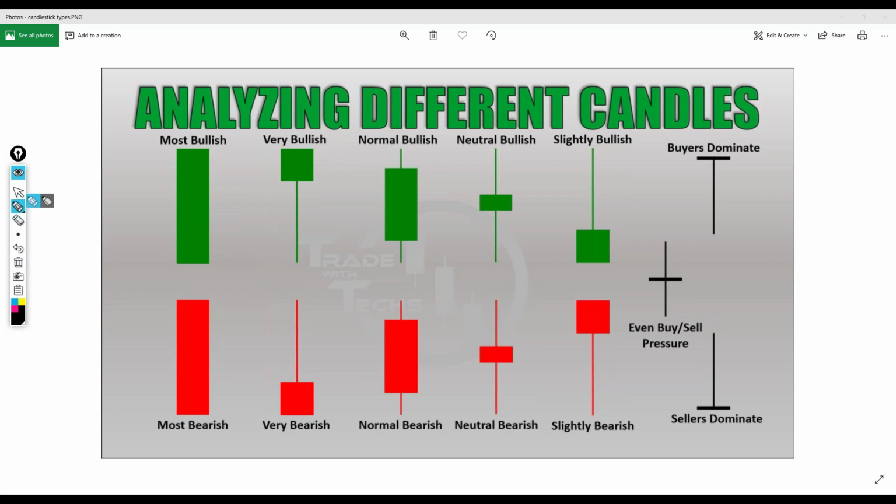Okay, what we have on the next one here is just a very normal bullish candle. It's kind of simple in the sense that you can see where we opened, where we closed higher, and there's neither a big shadow on either end, right? If this one was large, then we would see some supply. We would see some sellers here, okay? If this one was larger, then this would be a much, much more bullish candle because it shows that buyers stepped in and defended it, okay? But this is just a standard bullish candle, okay? And I wanted to also go over just a neutral bullish here because this is just an indecisive candle.